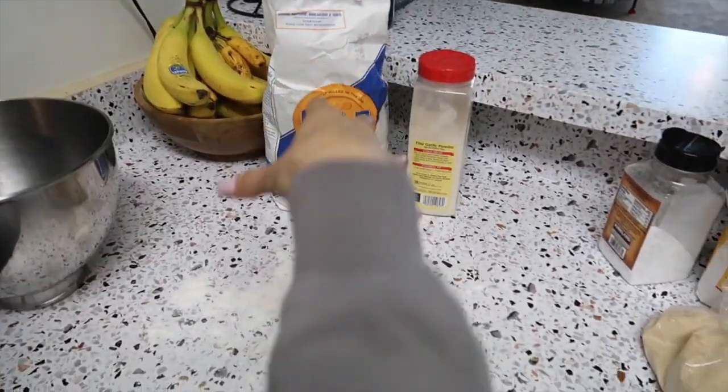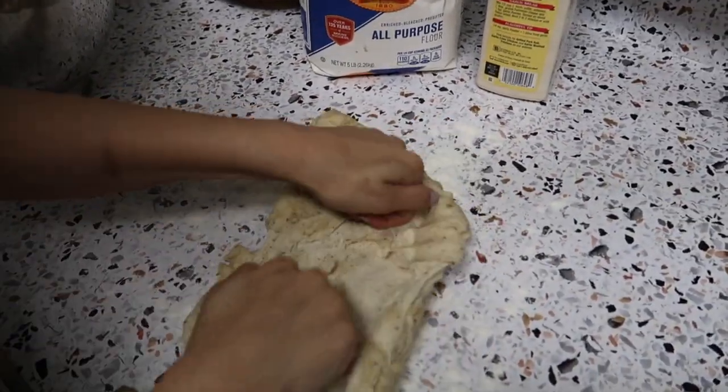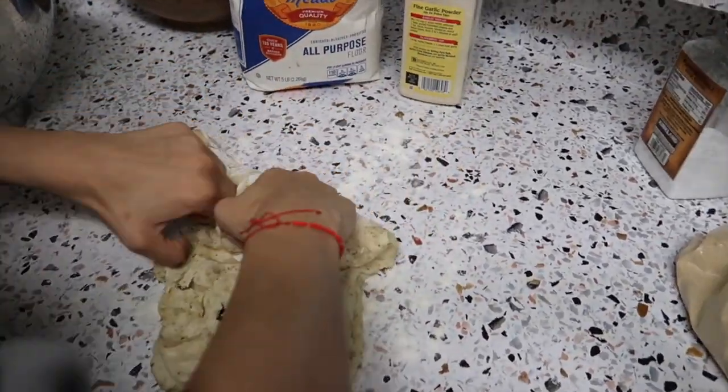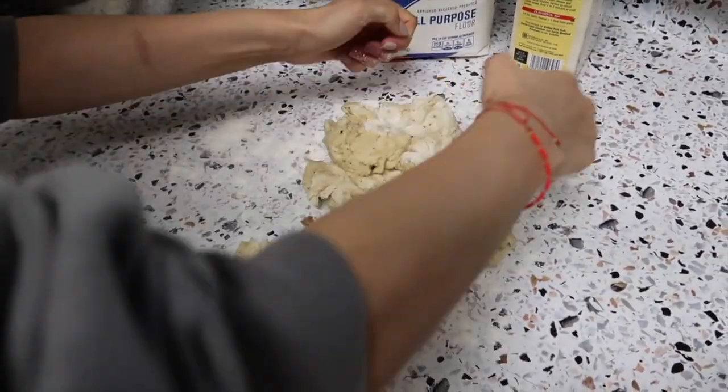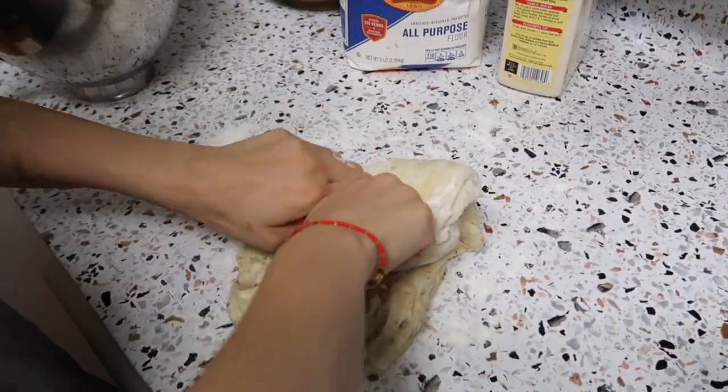Now that you've got a nice and mixed dough, there you go. You see it's a little bit clumpy still, but that's all right. We threw a little bit of flour on the countertop so that it wouldn't stick. And now your goal is to beat the dough. You have to beat it in there. Activate that yeast. Just really pound it out.